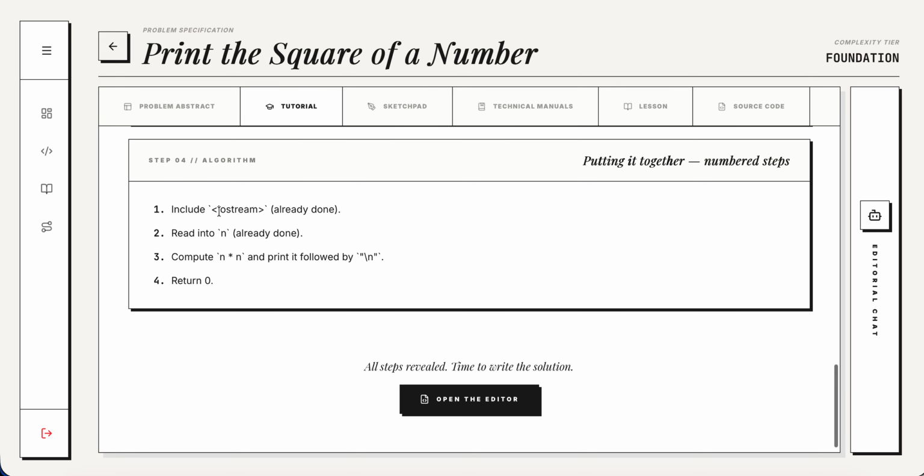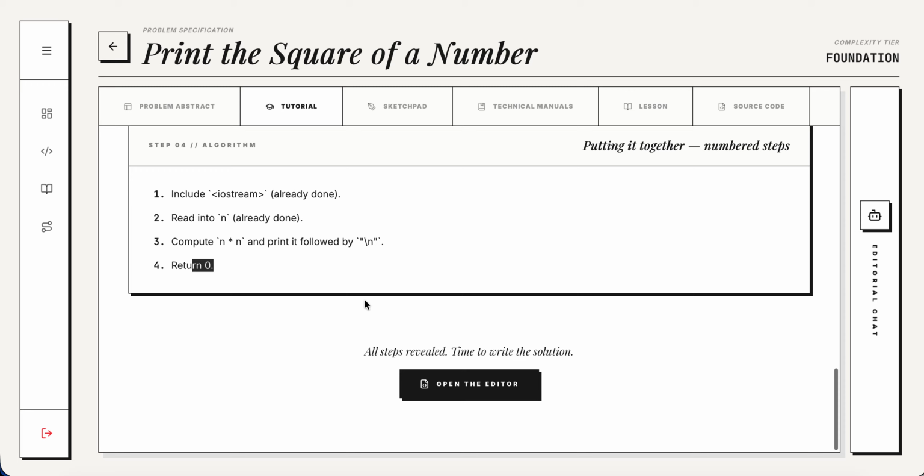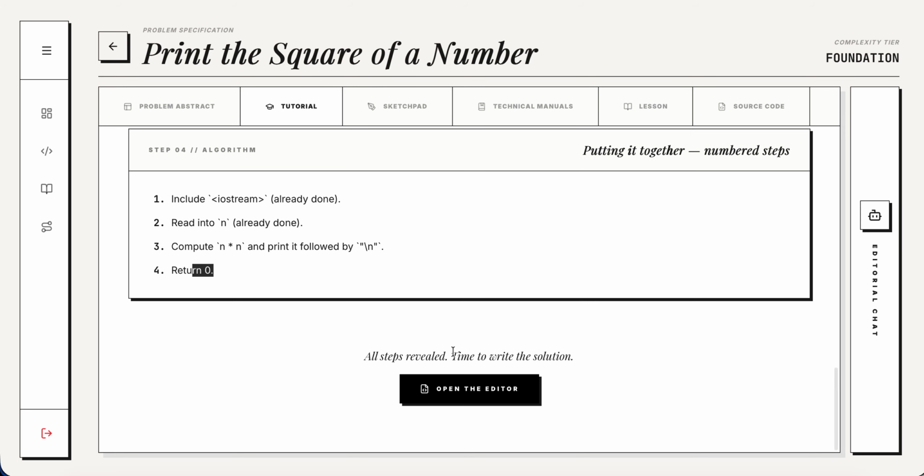So include iostream. This is the library. Read into n is already done. Compute the square, which is n multiplied by itself, and printed followed by \n. So return 0. Okay, let's open the editor.